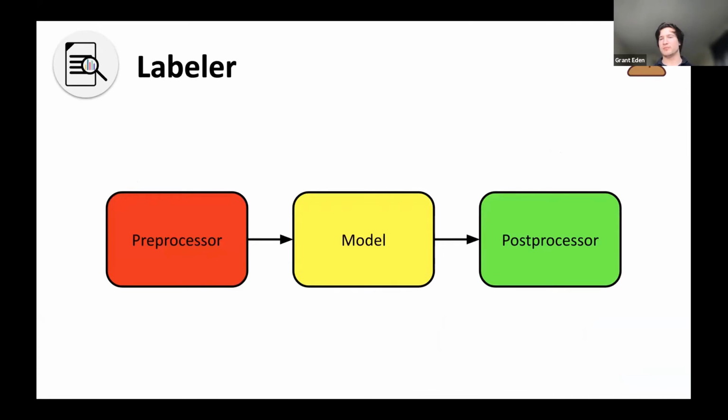So one of the most important subcomponents of the data profiler is the labeler. And the labeler is split into 3 subcomponents: the preprocessor, the model, and the postprocessor. The preprocessor will take in the raw data and format it for your model. Your model can be a machine learning model, it can be a regex model, it can be whatever you want. And it'll take this processed data, perform predictions and confidence scores on it and send it through the postprocessor. And the postprocessor will turn these predictions into readable and meaningful data.